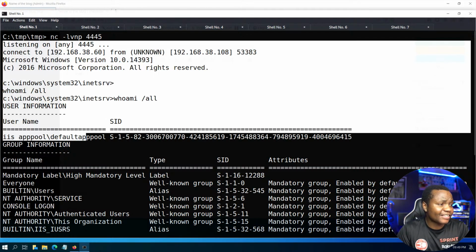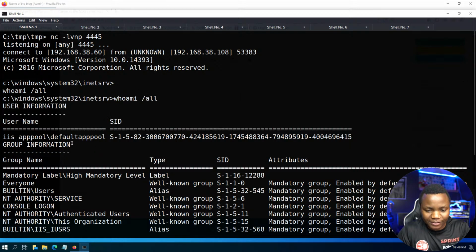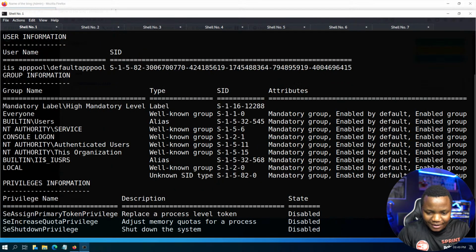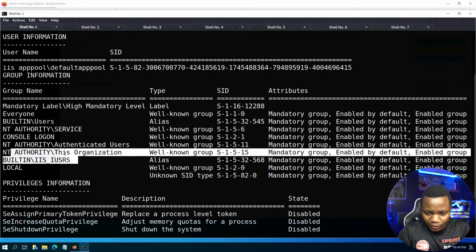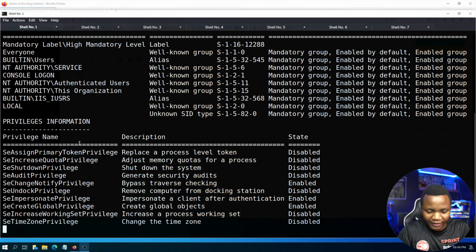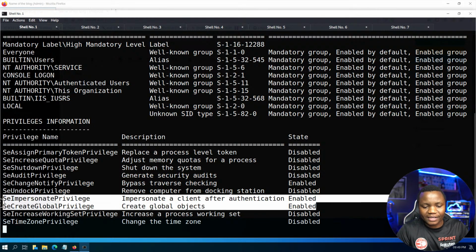IIS, this is the IIS user. This user has no permissions here. There's nothing interesting going on for it. You can look here, see what things happen. Of course, you can get root by using this. I warned people not to use this. I leave it there because one, I don't know how to fix it, and two, if this is your first time doing Windows, you should exploit this first. Then look for another one.